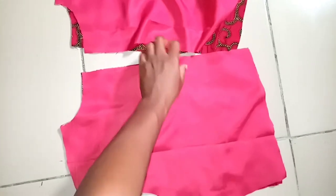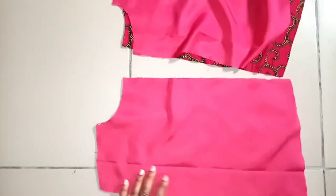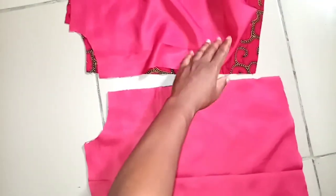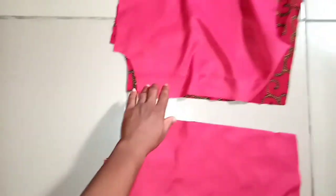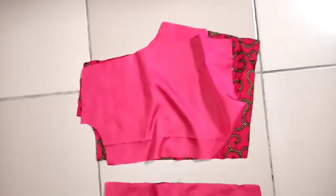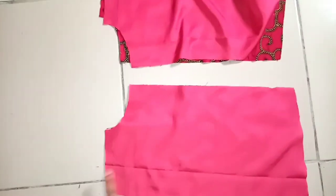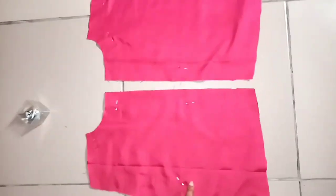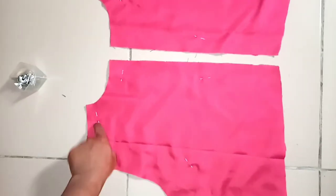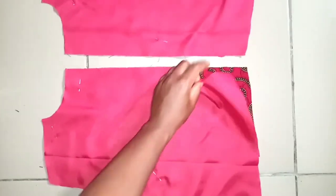So I'll hold it down with a pin. Yeah, just like so. And okay, let me separate it. Here's the back piece. I've already placed the fabric on it, and here's the second back piece. I've placed the lining on it, so I'll hold it down with a pin. And here's the back piece. I've held it down with a pin, as you can see, the lining and the fabric together.